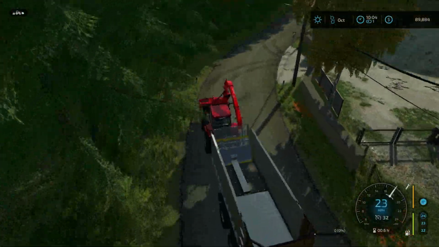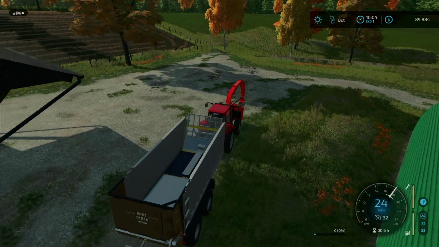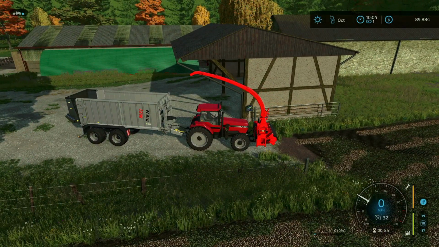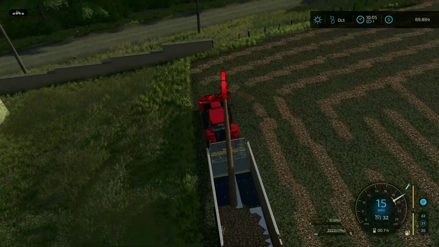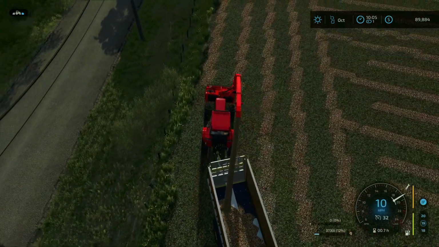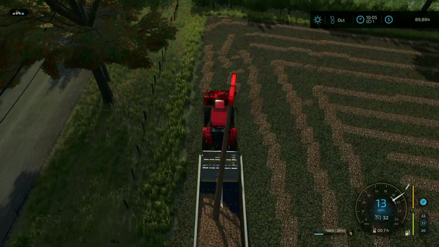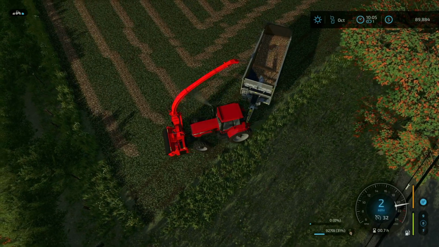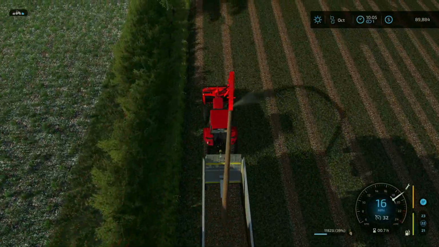All right, I'm here at the pig farm. Let's go ahead and pull in. Unfold the header on this, or the pipe, I should say. Let's lower, turn on. And there we go. I'm rather curious of what I'm going to get off of this field, because this is a relatively small field. It's not huge. But we'll see how this all works out.